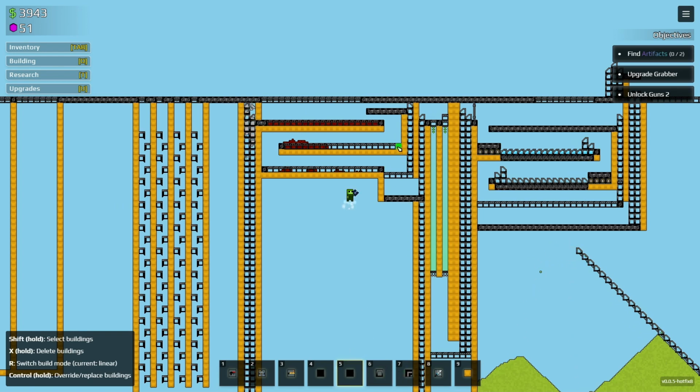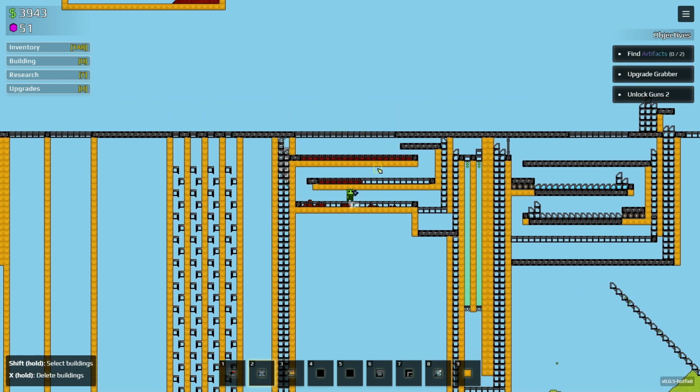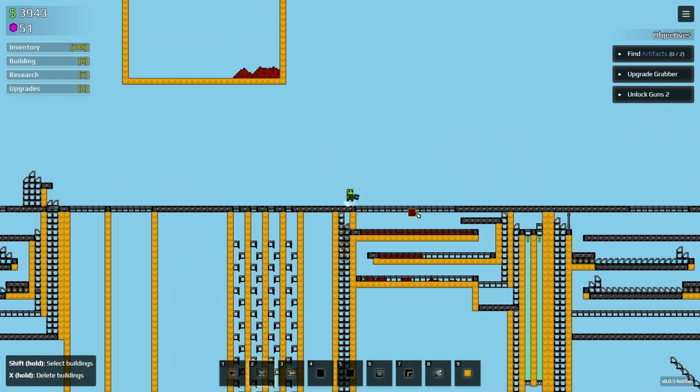Conveyor belt. Just go ahead and delete that. Go this way. Conveyor belt that way. Move the cinder. Yeah, that works fine. Okay. So we need a little bit more down here. Quite a bit more, I should say.